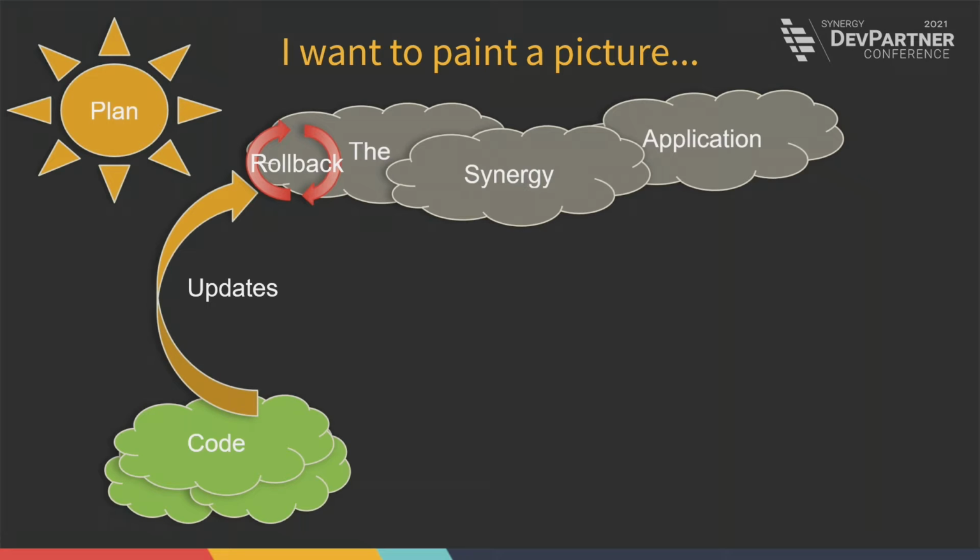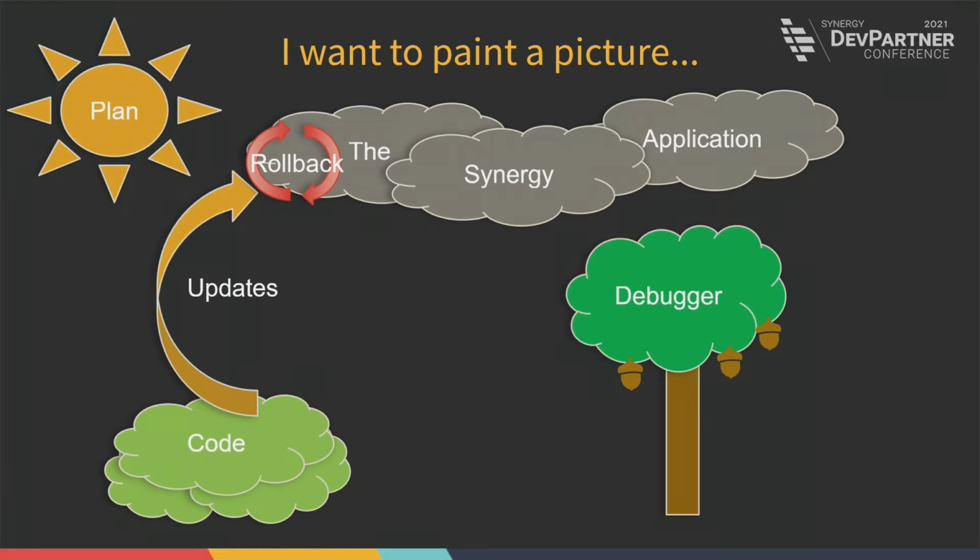Next part of our plan is, well, what if the issue only happened in the cloud? How do we debug it there? Well, we also have to plan for our debugger. And our debugger starts down at the ground because it's in there with our code and our little bush, and it's happy. And I've put acorns on it for flavor. Of course, you've got your modules and stuff sticking to your debugger, and then your linked libraries. And then the debugger stretches up to the sky to access our cloud. And of course, we've cultivated this tree. We've made our tool set in order to make it work with our cloud.